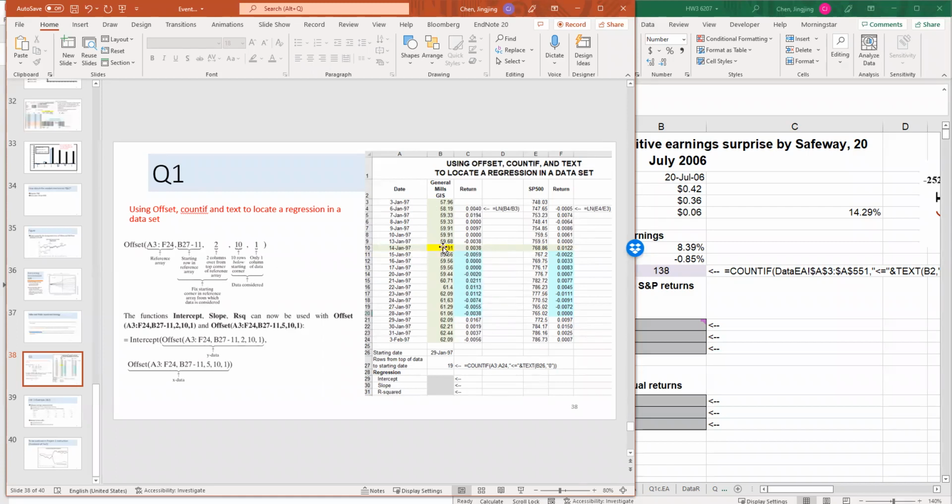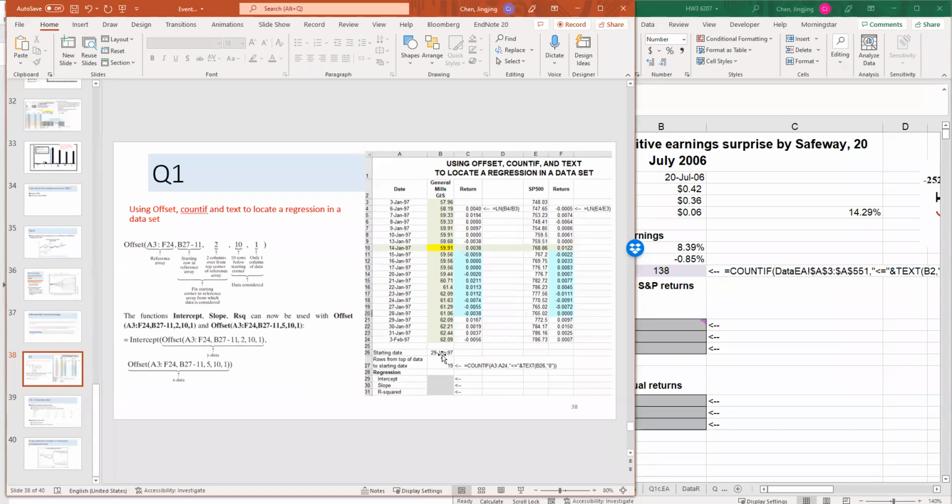Here, to locate this, you first need to let Excel know how many rows down and how many columns to count so that you can locate this starting corner. How many rows? This row is B27 minus 11. B27 is somewhere here. So COUNTIF: select all this range, and count the data points that are before the announcement day.